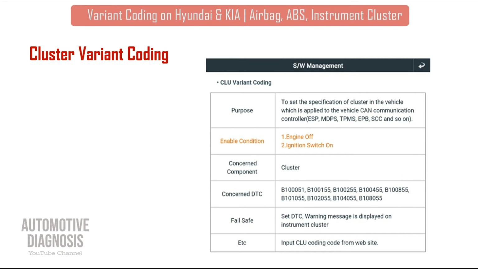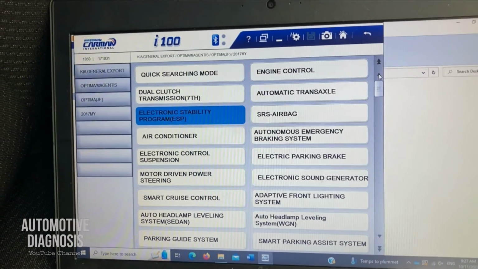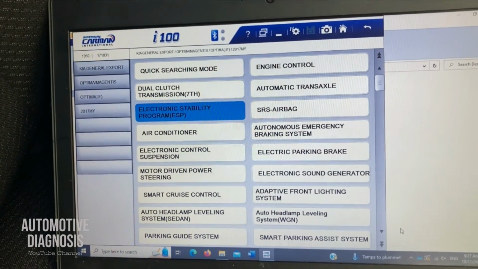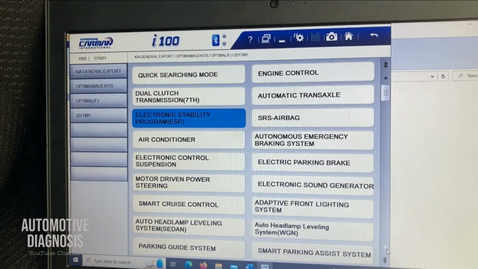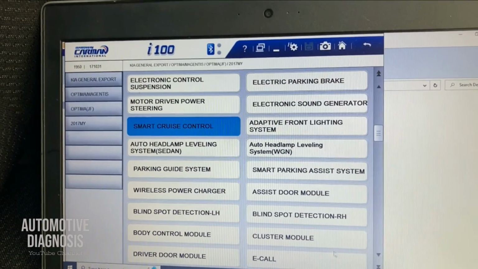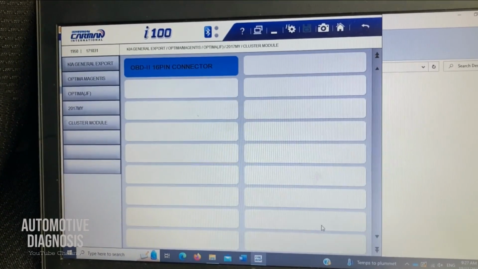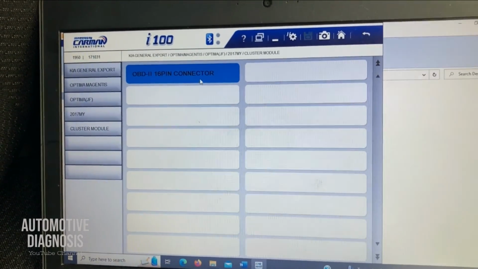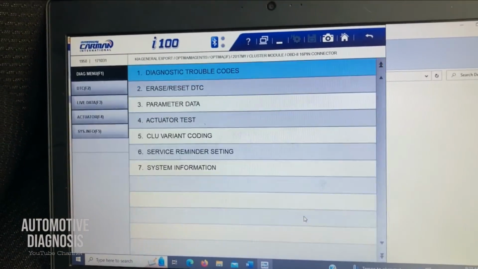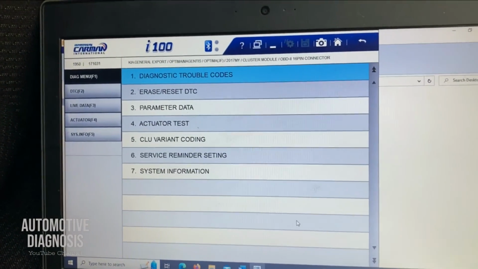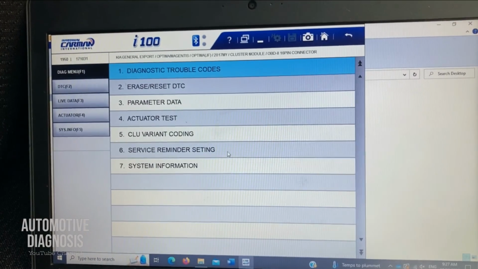Okay, let's take the camera on the car to see how we can find the code first and how to perform the coding. All right, for performing the coding on cluster module, after selecting the car, here I have all the systems. I need to scroll down to find cluster module, which is this one. Connect to the cluster. Again, you see many options in here.